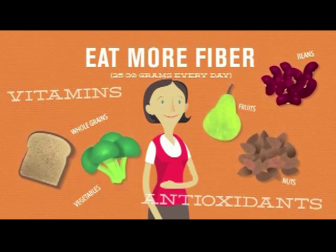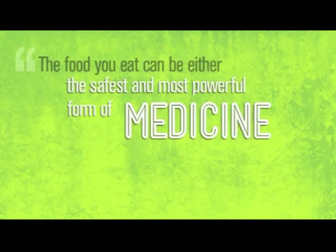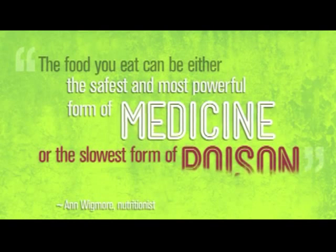Hey, it just comes down to making smarter choices. The foods you eat can either be the safest and most powerful form of medicine or the slowest form of poison.